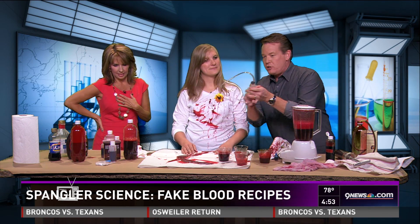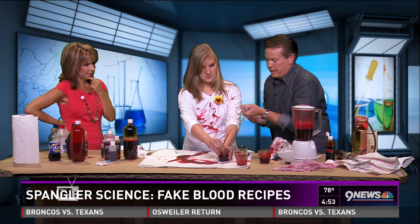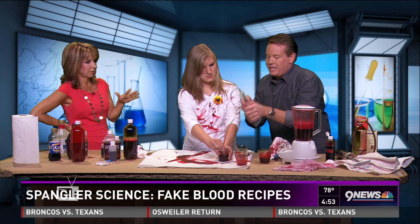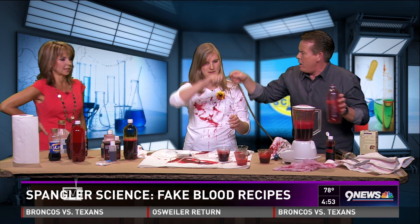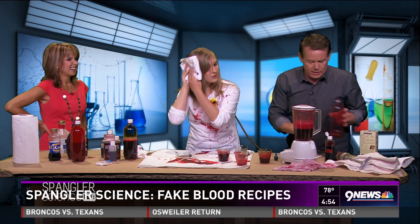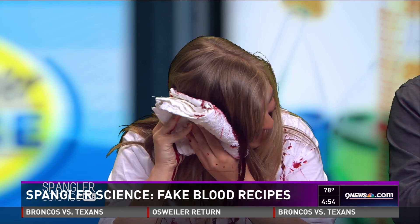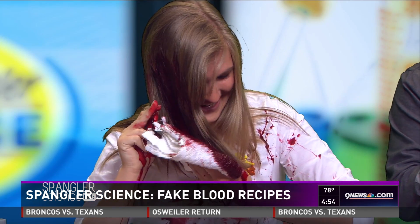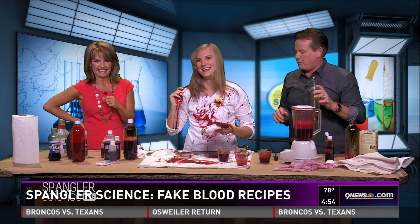Now you can add little tubes — the suggestion is to go get some syringes. Pull the blood up into the syringe, hold it at the head, and pretend you have a head wound. Have a friend just slowly press it — oh, I'm so sorry! It's just a small little wound. Don't worry, just wipe yourself up, everything will be just fine.